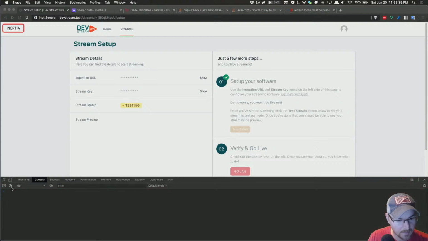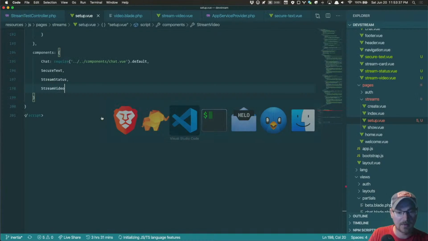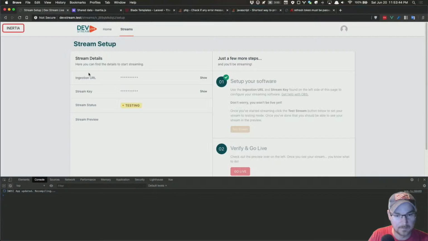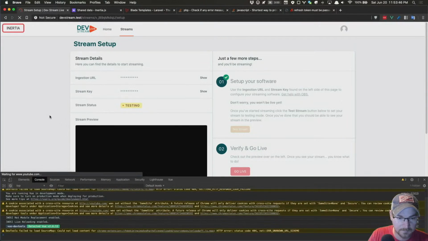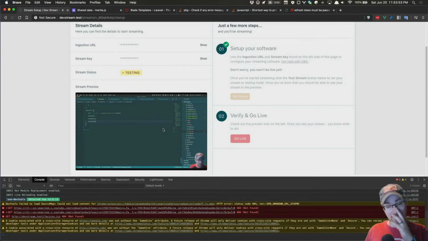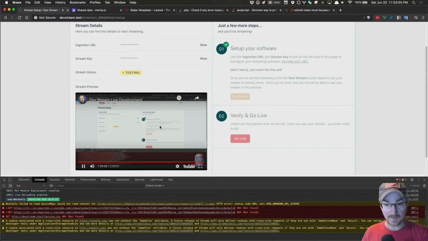Autoplay was one import. How did I get the import messed up? Did I hit paste instead of stream video? Okay, and look, it's showing the preview of what I'm currently working on, which is perfect. Obviously a couple seconds behind, but that's the idea.